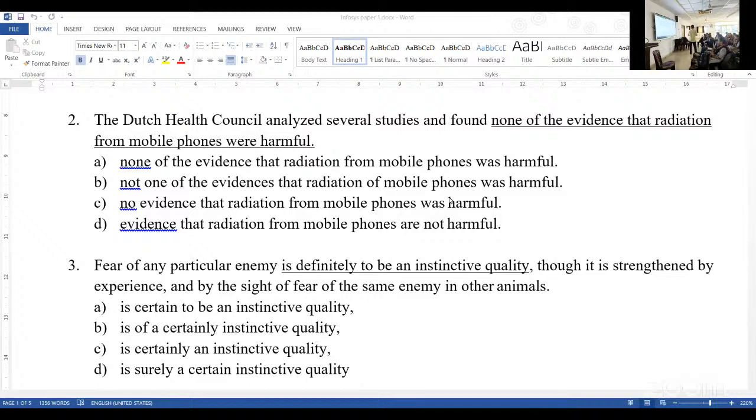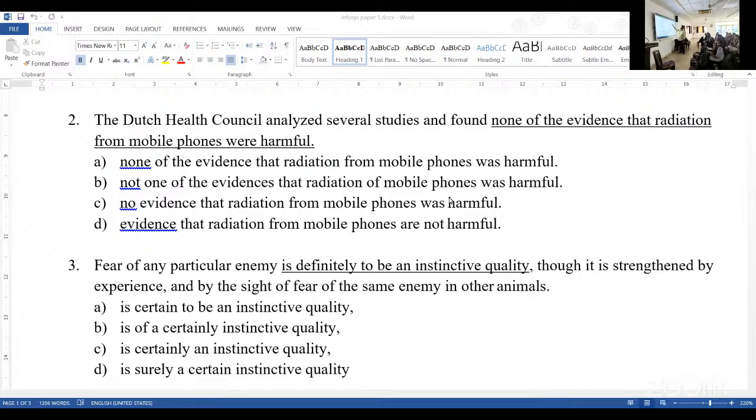Is subject and verb agreed or not in this question? Are subject and verb agreed or not? No. First tell me what is the subject and what is the verb in this sentence. So here we have past tense. So there is nothing like singular and plural here. Okay, the Dutch Health Council analyzed. So there is no singular or plural. So you can continue. That means there is no subject verb agreement error. Next one. We only need to see whether this phrase is incorrect or not.